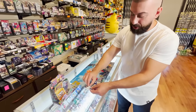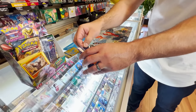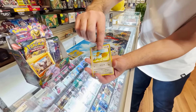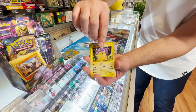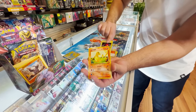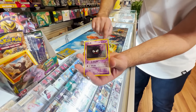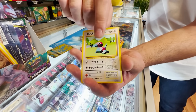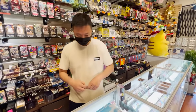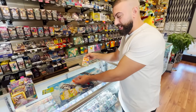So the original Base Set right here — Japanese version, 1996. We're gonna crack this open from the back. These have about a 50-50 shot at the holo — it's one in two on the original Japanese Base Set. We take the front card and put it to the back. We got a Doduo to start off. Oh, we got the Pikachu — nice! These are always so clean. Check out the back — Pocket Monsters. We got our Super Potion, a Voltorb, Charmander, Ivysaur, Weedle — moving into a Gastly, into a Porygon. Pidgeotto non-holo.